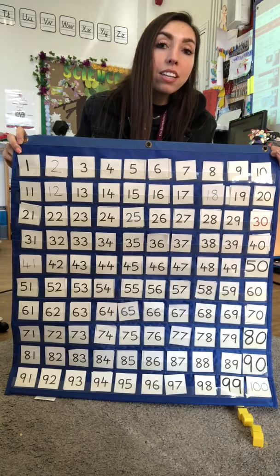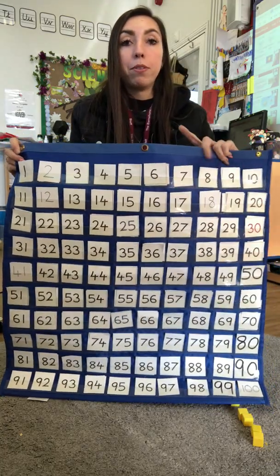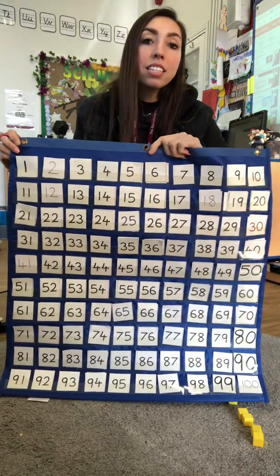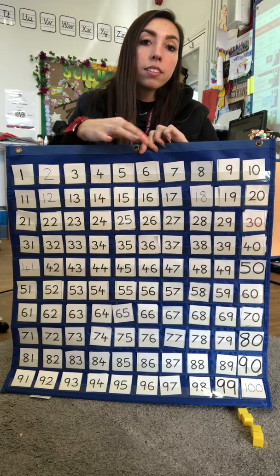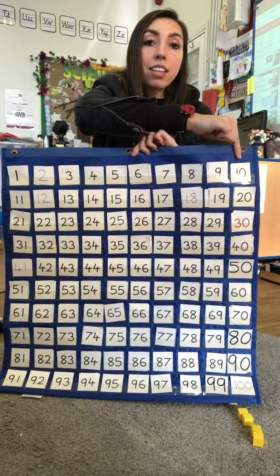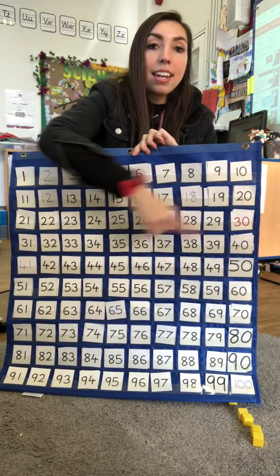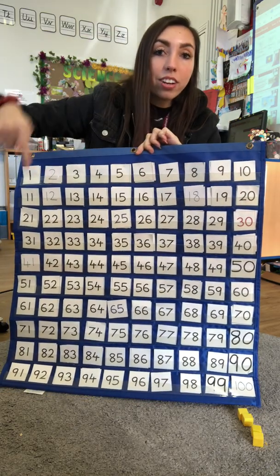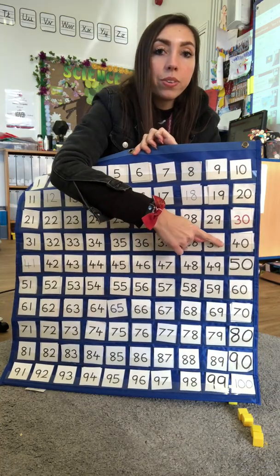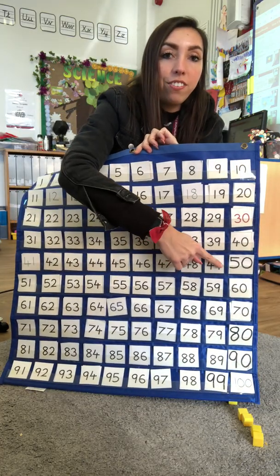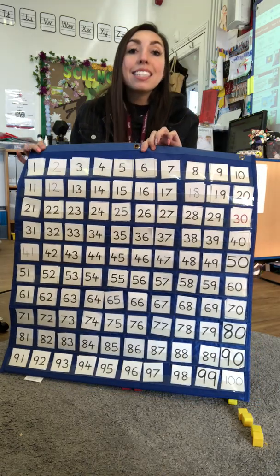So firstly, you're going to skip the first 10 numbers. 1, 2, 3, 4, 5, 6, 7, 8, 9, 10. Right, so it's starting with 10. Then you're going to skip to the next 10, 20. Then you're going to skip to the next 10, 30, next 10, 40, next 10, 50. So all you're doing is skipping.